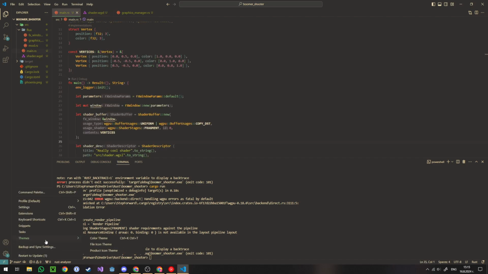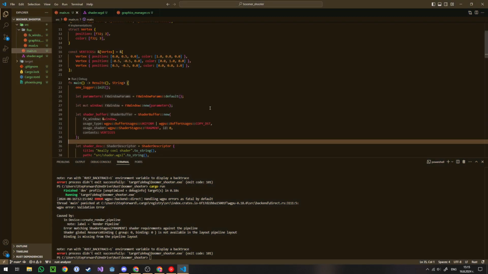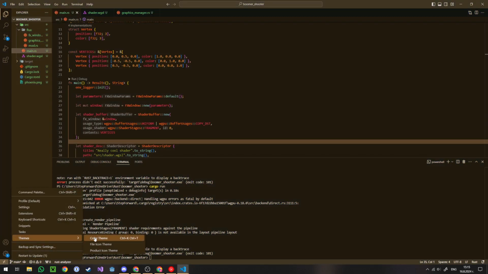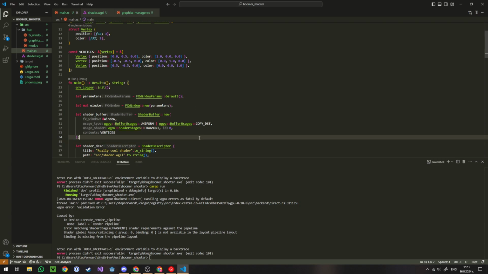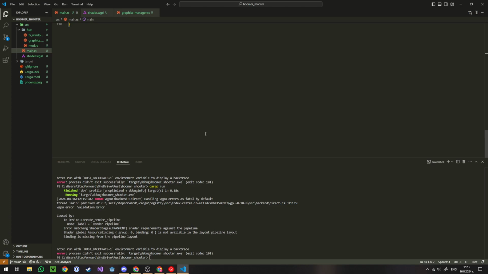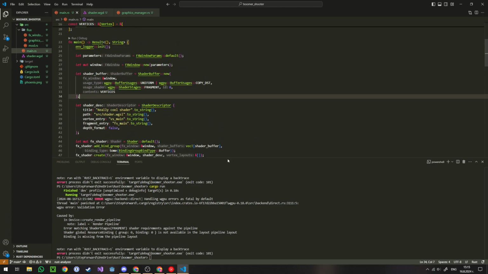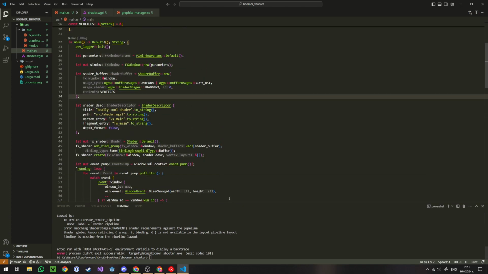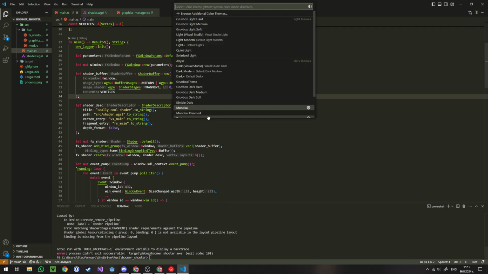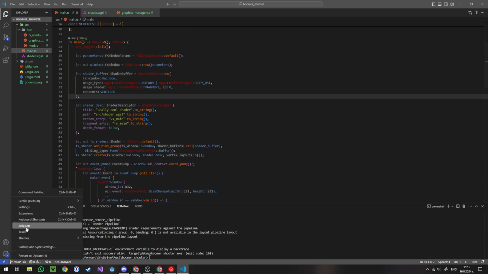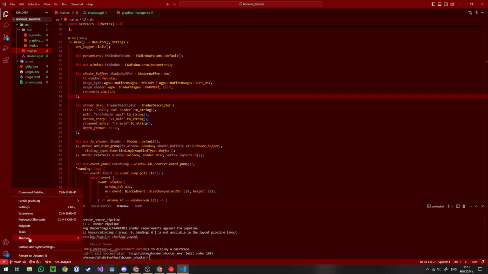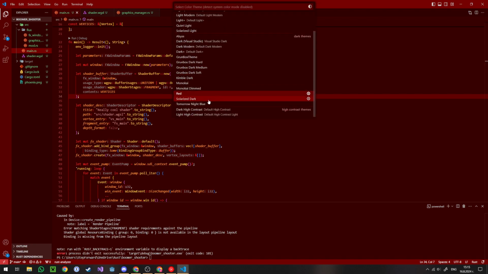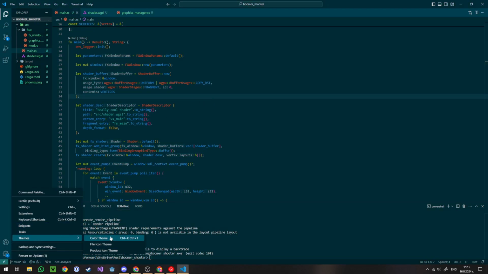If you have any other nice themes, I would like to see them. Like, this is ugly, this is so ugly, oh my god. This is a nice one. I've used this for a very long time. As soon as I started Rust, I used this theme for like 2 months or so. I really liked it. I don't know why. Now that I look at it, I'm not a big fan of it. Oh, that's no, no, no.